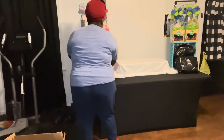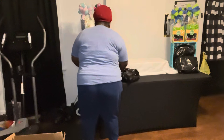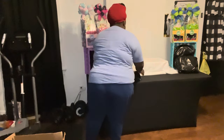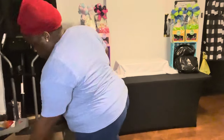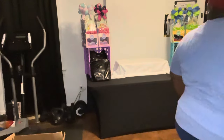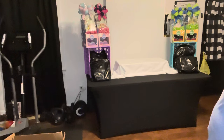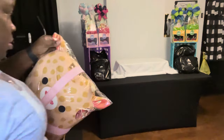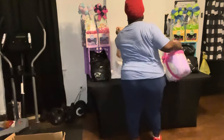And how I separated them, I used my label machine. You'll see me show you exactly the little sticker that I put on each one. I used my small label machine and just typed out boy, did all the boy ones, and then put the boy label on the outside of them. So therefore, I didn't have to worry about trying to figure out which one is which once I got them all completed and bagged up. And I did the same thing with the girl ones. So as you can see, I put the girl on the girl side with the purple crate and the boy on the boy side with the blue crate.